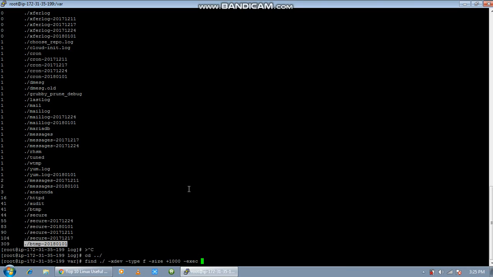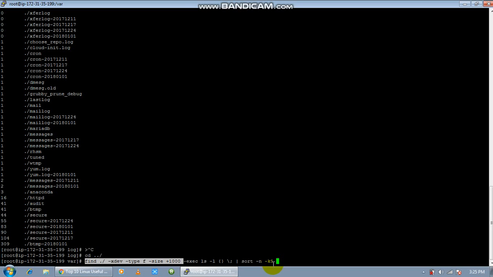Here comes the role of the -exec argument. The whole output will be executed under that exec and will be listed here. So that whole output will go into that process and will show us the data. I want to sort the data in a sorted manner.